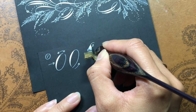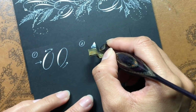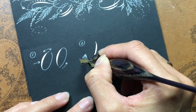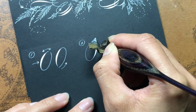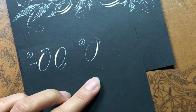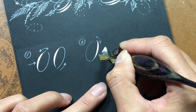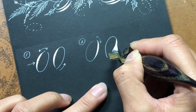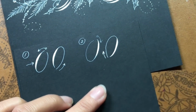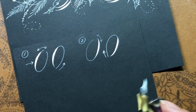The second oval that we need to learn is the indirect oval. For the indirect oval, the shade is going to be on the right hand side. And again, you can begin at the top or from the bottom. Just like that. Okay, so those are the 4 ways to draw the oval.